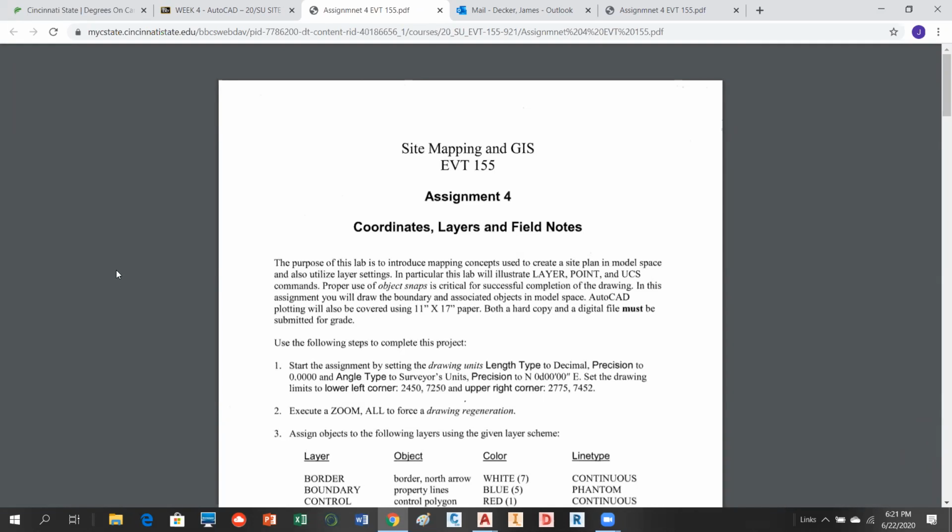Okay, so we are going to be really doing a map tonight. And this map is going to be set to a different paper size than we've used before, which is called 11 by 17. Some people call that B-size paper. Letter is usually referred to as A-size paper. So we're going to be doing it on 11 by 17, which really won't affect anything that you do because we're not plotting. But if we were plotting, we would have to plot to 11 by 17 size sheets.